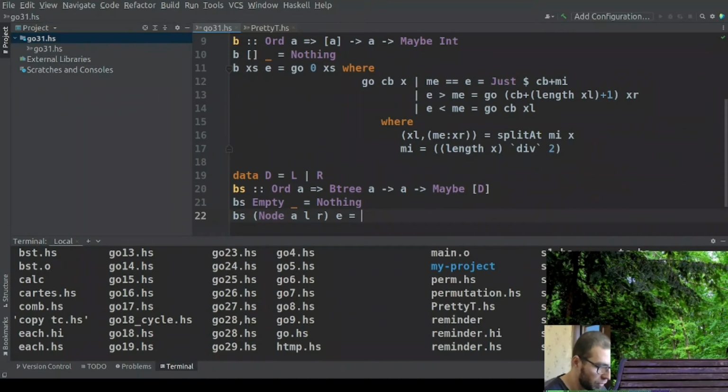And I will call this function go, as in the first implementation.